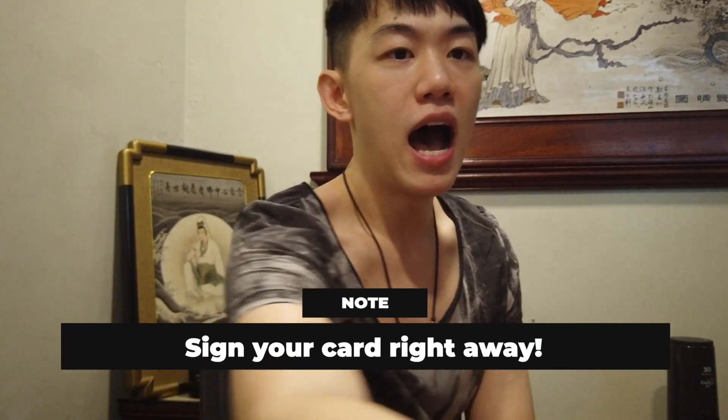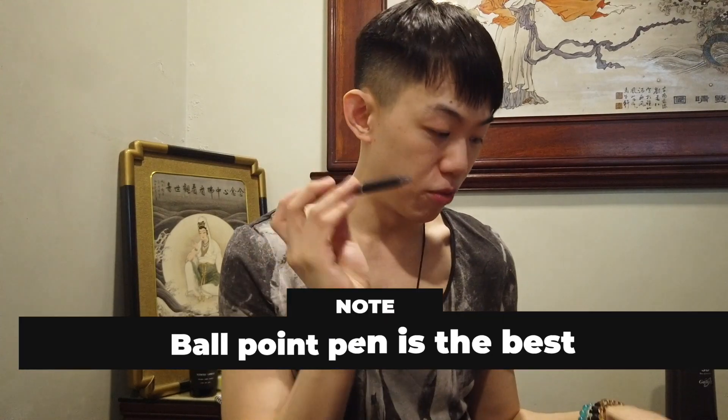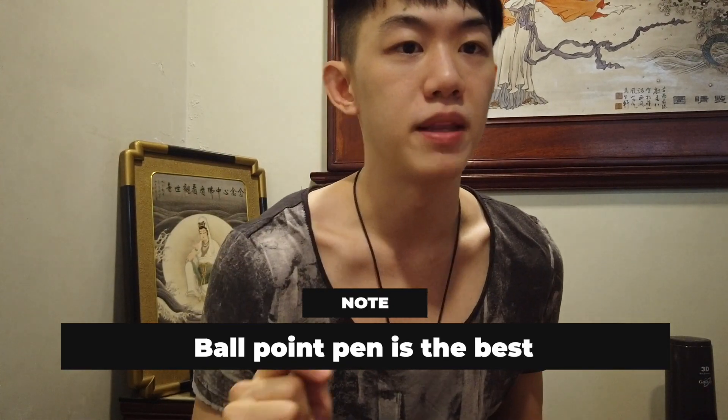Okay, so again — what do I always remind you guys? First things first when you get your credit card: sign at the back. A lot of you are asking what kind of ball pen to use. Totoo lang, I even use kahit anong kind of ball pen. Huwag yung friction pens. I recommend you to always use a ball point pen — yung mga parang Panda — kasi yun yung easiest. Even when it's a sign pen it's okay, pero kailangan patuyubin mo lang sya.